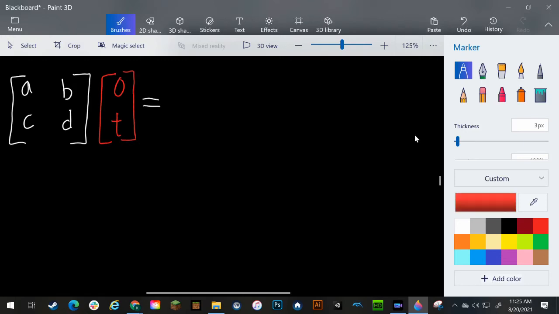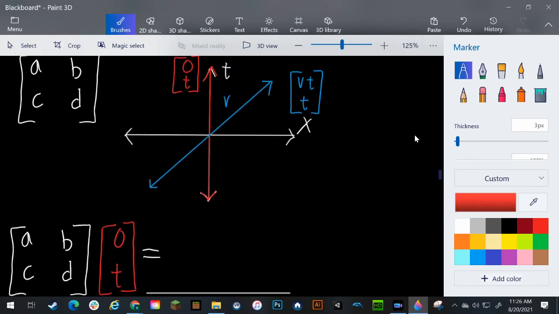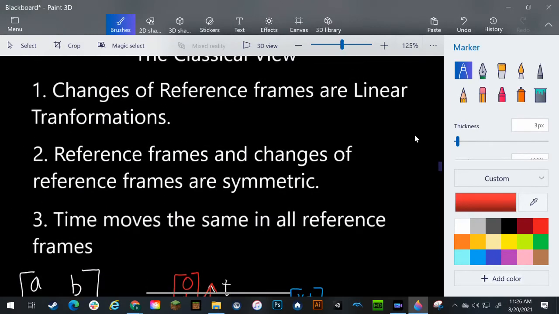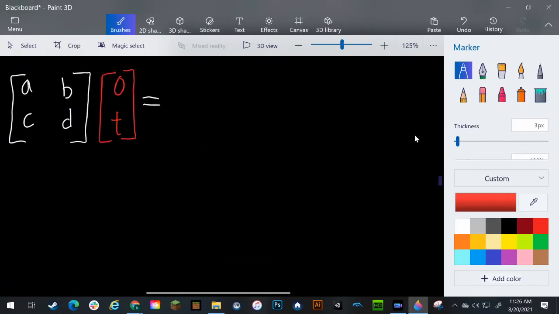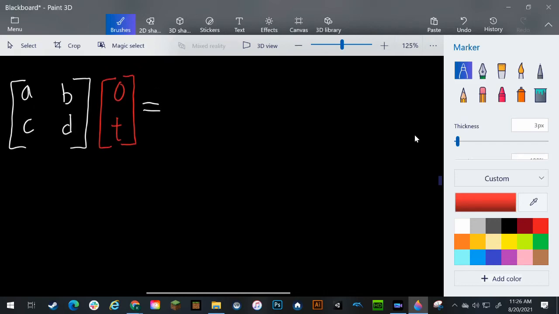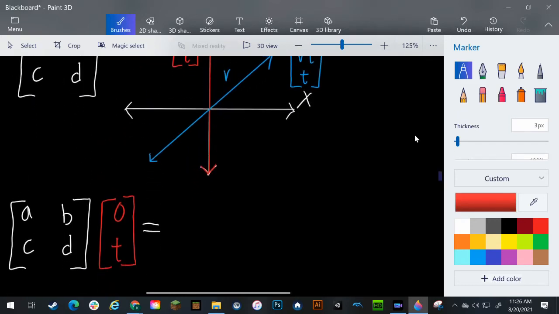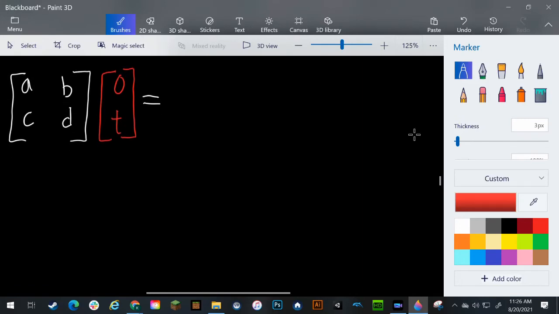And what should Bob's world line look like after we switch to Carl's reference frame? Well, remember, we have the symmetry from assumption number 2. And that tells us that in Carl's reference frame, Bob will be moving at the same velocity but in the opposite direction. So his vector should look just like Carl's does in Bob's reference frame, except we should have a negative vt. Because for however much time has passed, Bob will be v times that time away from Carl in the opposite direction. So now that we actually have an equation, we can start to solve for some of our unknown variables inside of our matrix.